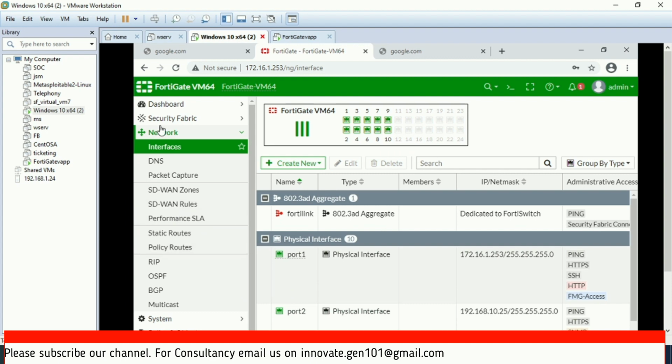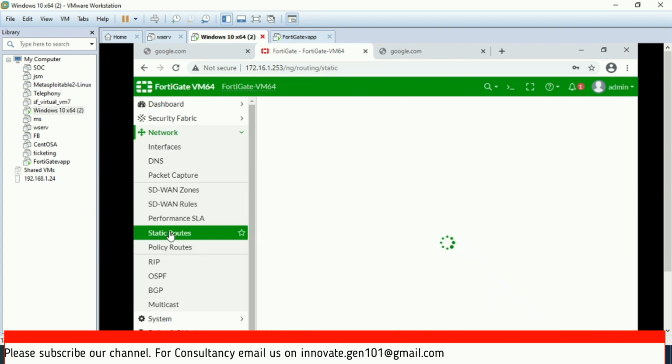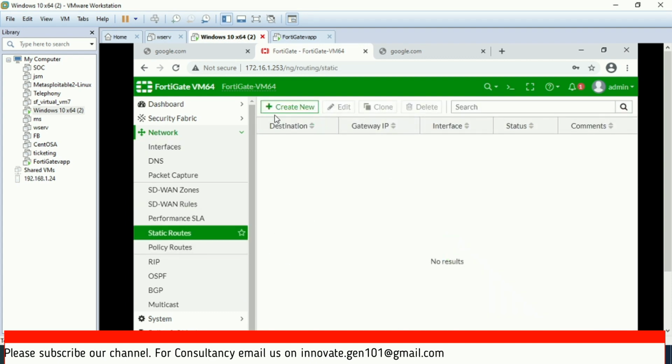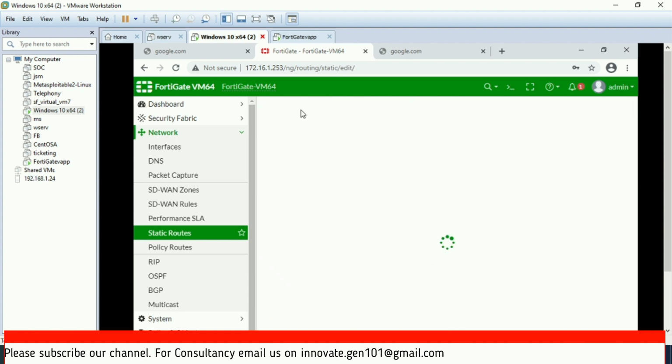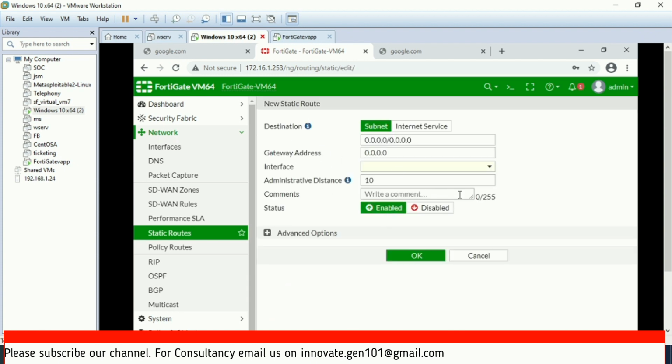So that is what I will be configuring under static routes. So I will just come and create a new static route. Here I will type 192.168.1.1, not .1, sorry, but .10.1.